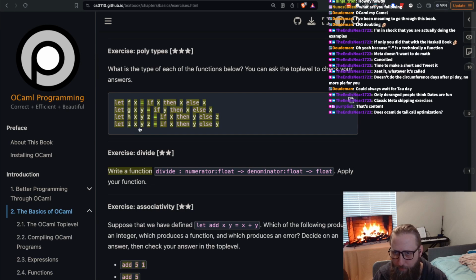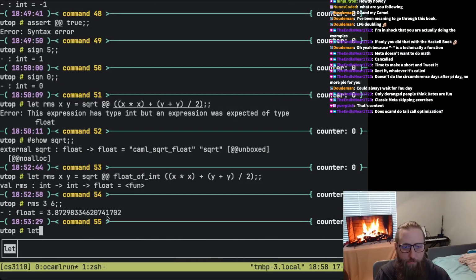Let i x, y, z, if x then y else y. Huh, I wonder what will happen there. I would imagine they would just consider z. I guess they might give it a type parameter. I guess it'll probably be bool to alpha to beta to alpha. That would be my guess. All right, let's see what happens.